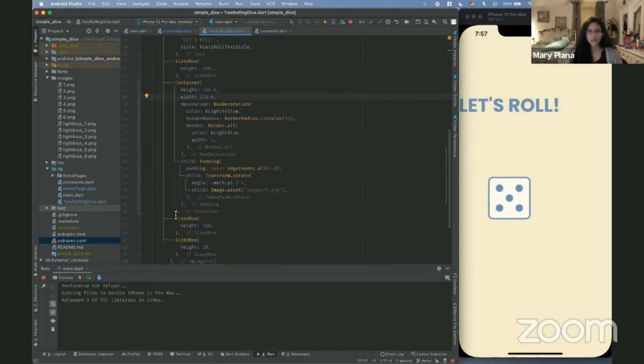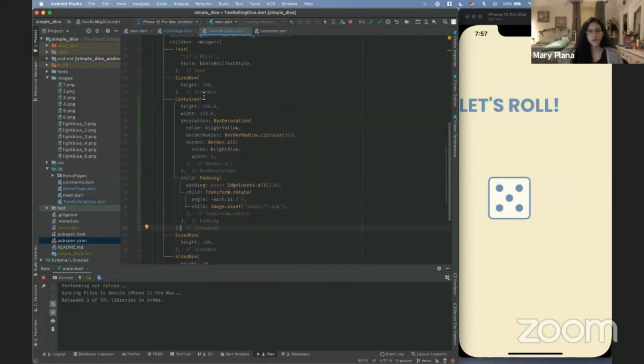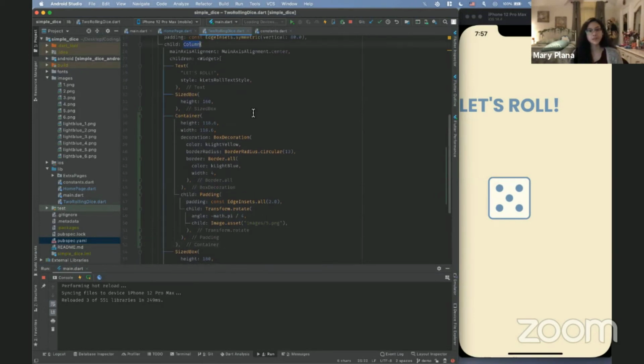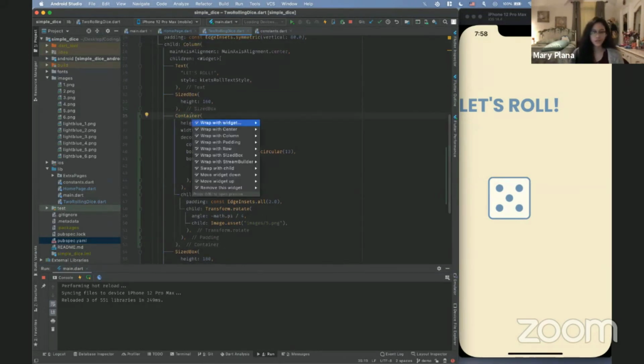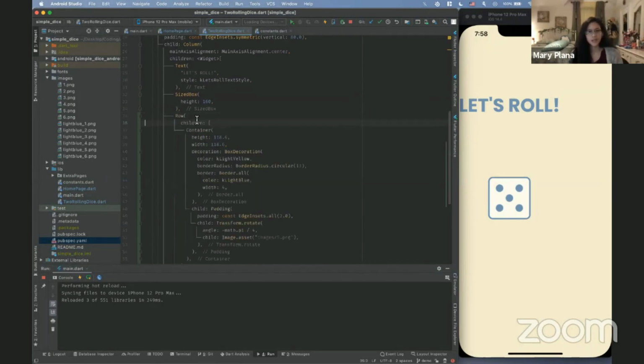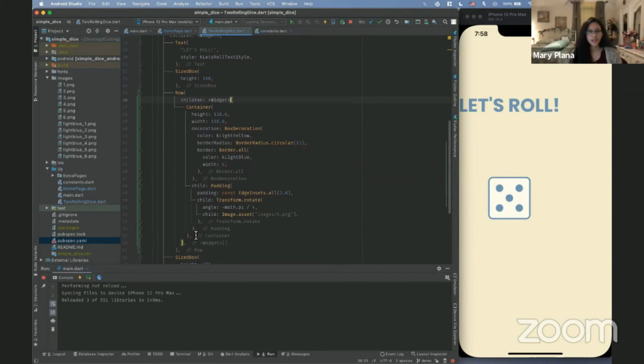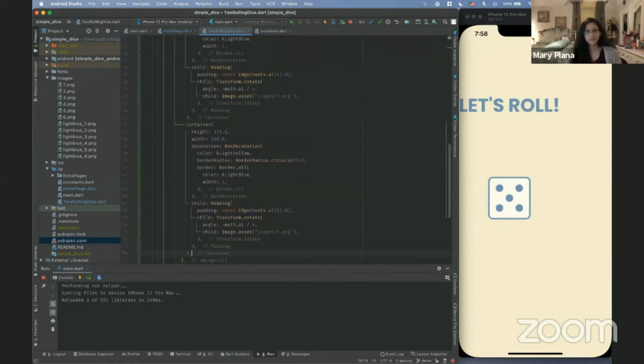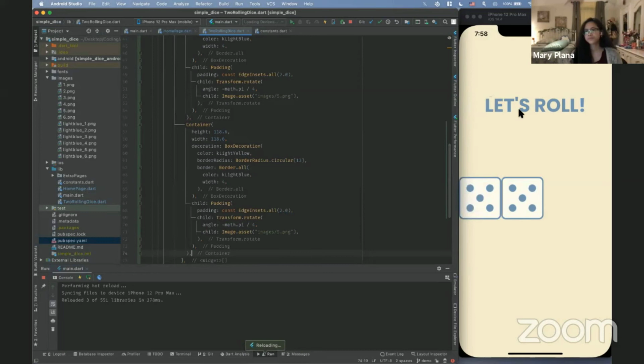And since we have 2 dice, let's go ahead and copy and paste what we have here. And actually, since we don't have a way to lay this out currently, because it's going to be a column, let's wrap this in a row widget. And this will arrange the 2 widgets from left to right. Widget, and let's add the other dice code below the other one. Let's do Command Save. Right. So we have the 2 dice now. We're getting a little bit closer to what Jaina has designed for us.